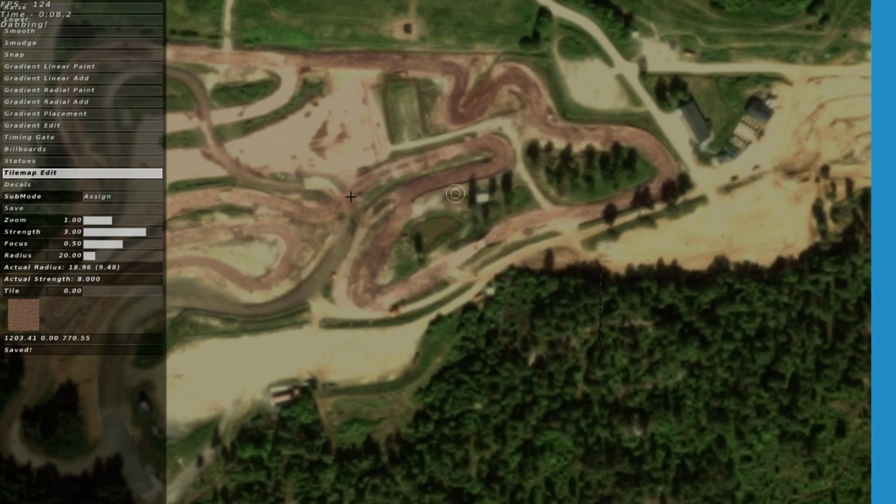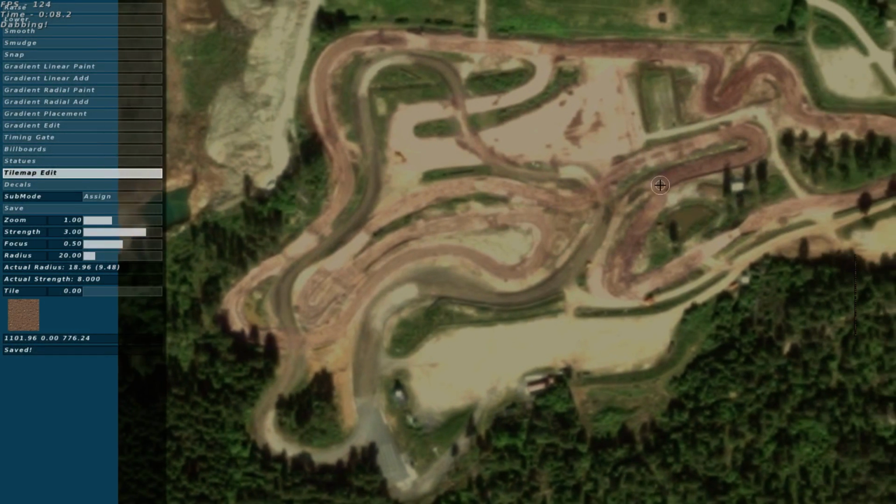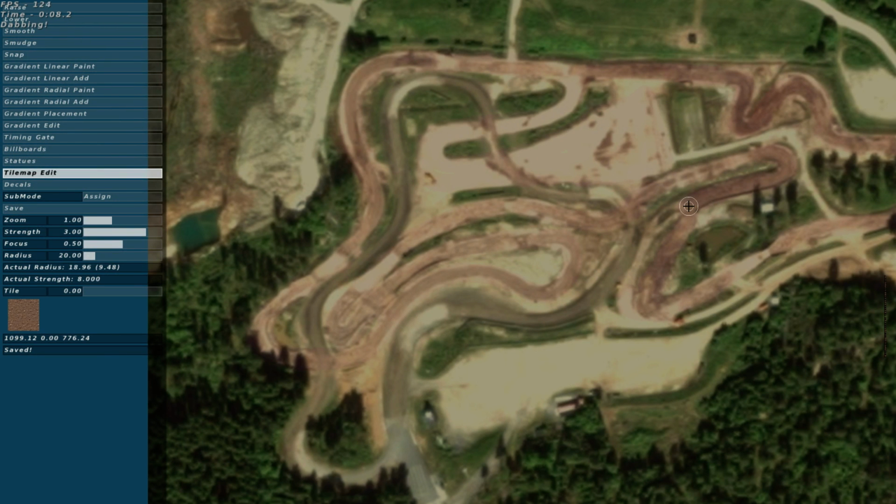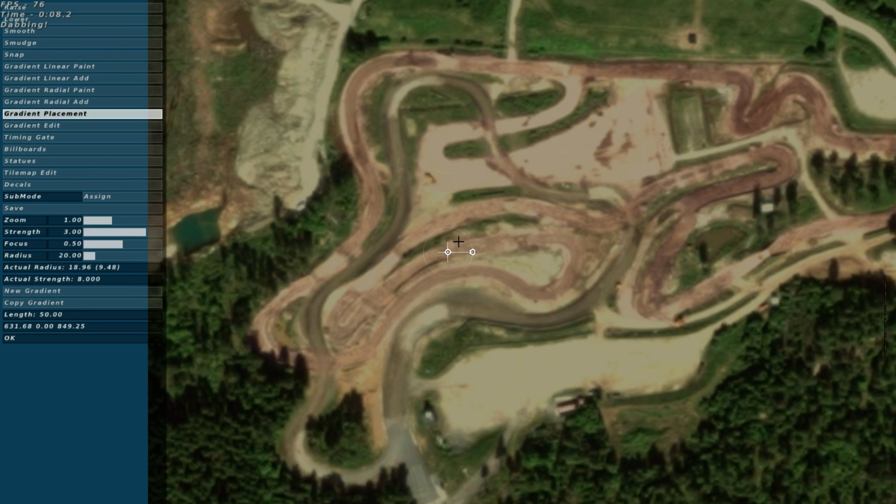So the first thing you really have to do once you have finished painting the tile map is to make the elevation right, because you can't make a jump and then adjust the elevation in a good fashion. So you have to do elevation. So let's place a gradient. And if you absolutely have no idea what I'm talking about, I really suggest you go and look at my track editing tutorials first. And I'm mainly saying this to YouTube people.